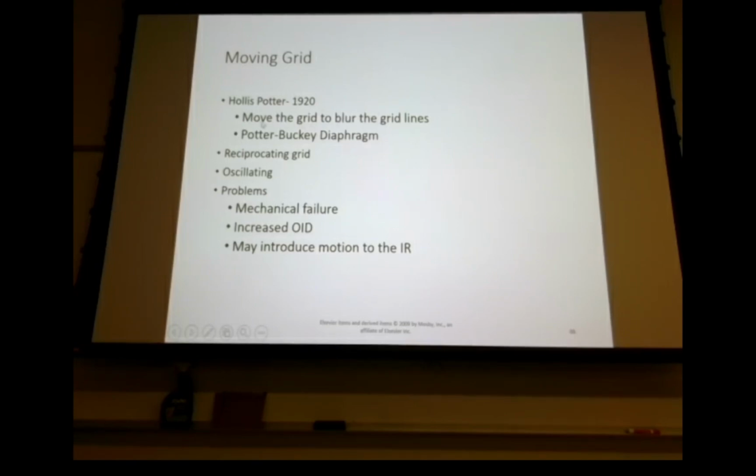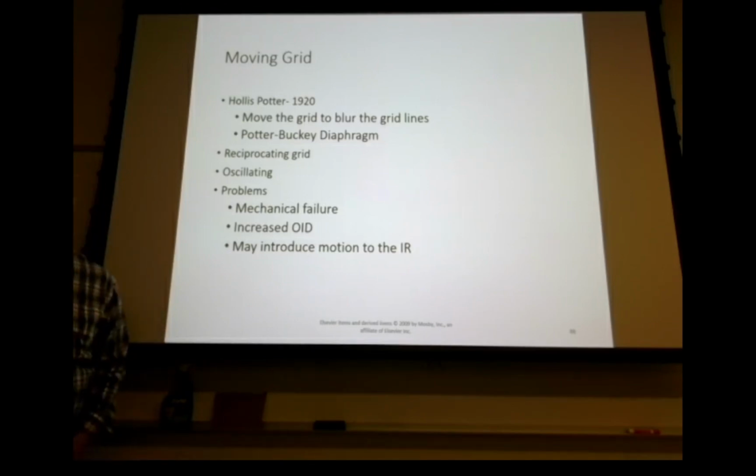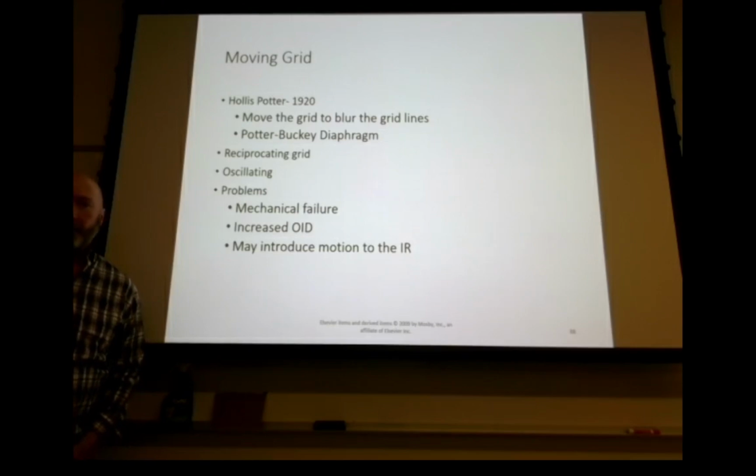Okay, so whenever you make an exposure in the department, you can make a dry exposure, not on a patient, and listen for the diaphragm to move. Sometimes you can hear it actually vibrate. So there are different motions that the grid will undergo. Sometimes they reciprocate. What does reciprocation mean? Back and forth, so it just goes back and forth. Sometimes it oscillates. Oscillation is a kind of round and round motion.